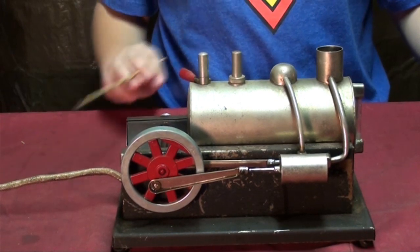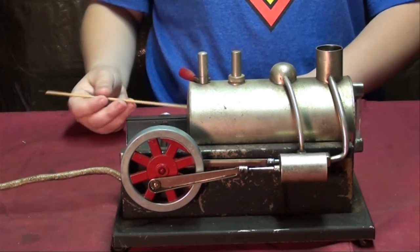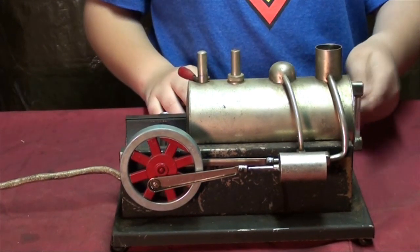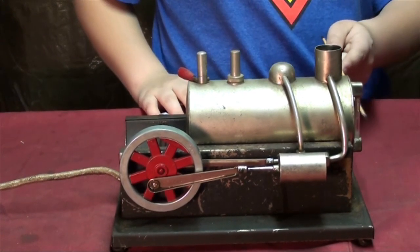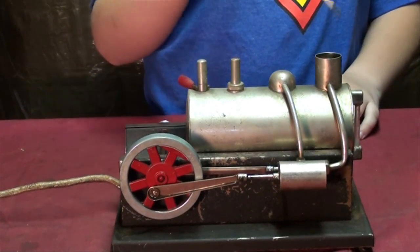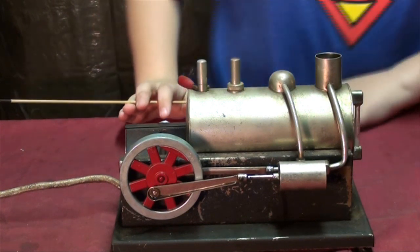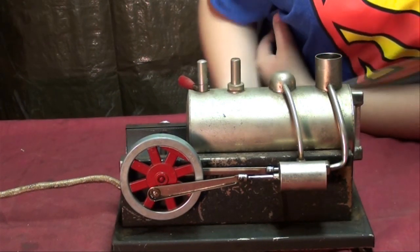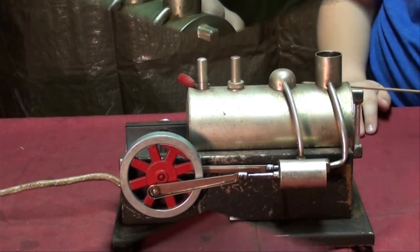It has a horizontal nickel-plated brass boiler and a little zinc flywheel. And Jordan has just added water to it. Point to the water filler. Right there, and he's put about a cup of water in there. Point to the little whistle, Jordan. There's a little whistle on it, and the steam dome is right here. That's the high point in the boiler. And the exhaust goes up through here and into the little stubby chimney. So the chimney has somewhat of a purpose in this engine.